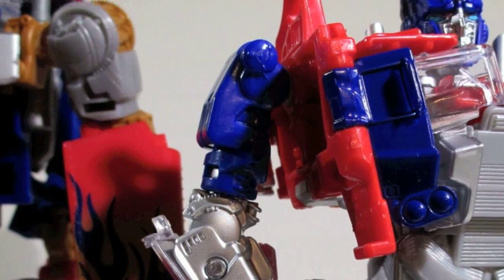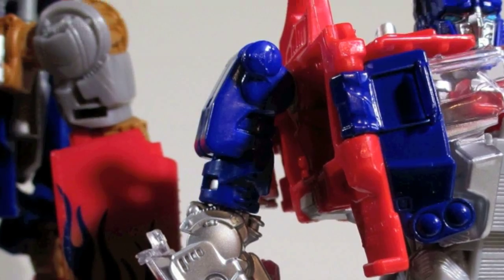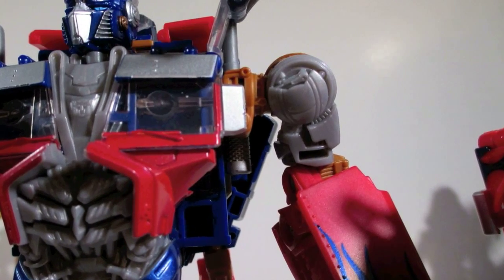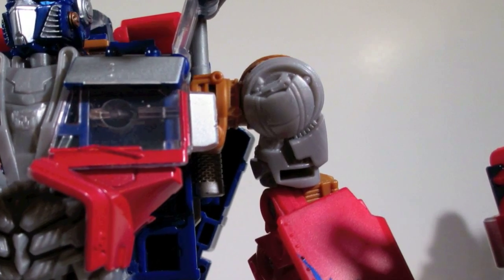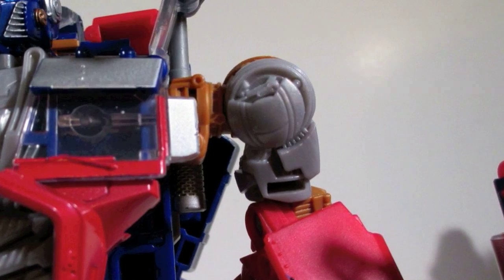Yeah, it's just not really... I don't know. It never struck me as a great figure or a must-have figure. I have to say though, looking at that Voyager class Prime, that's actually a pretty decent looking figure. If I was a fan of the films and of those designs, I would definitely have to add that to my collection.